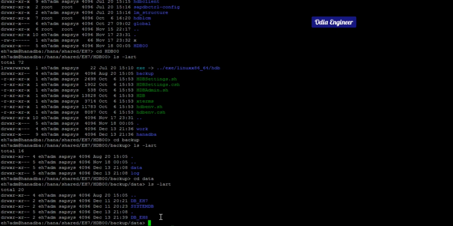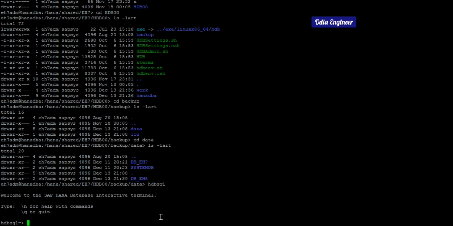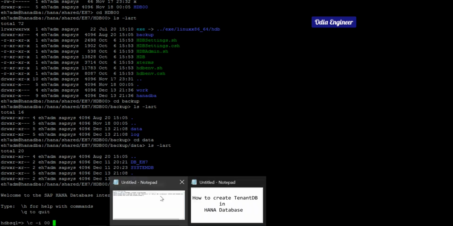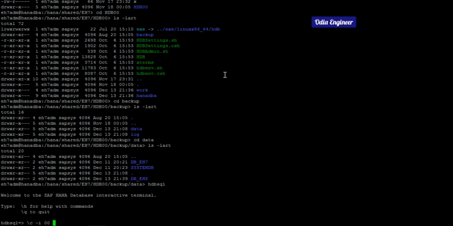Alright, now we will delete the tenant at the OS level. We have already created it, so I will simply use the hdbsql command. Here /c is your connect, /i means your instance number, which is 0, and -d is your database name.